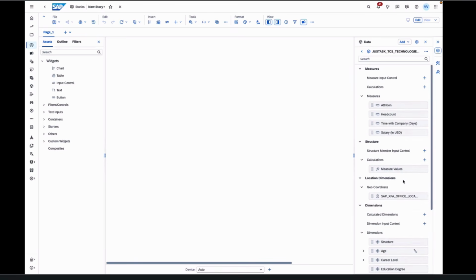From this data panel, it is very easy for the user to navigate to a modeler or a data analyzer, which is opened in a different tab. Previously, for this particular user action, the user had to first save the story and then navigate into a different module. Here, the user is not prompted to save the story. It just opens in a different tab, and the user can continue both the operations in parallel.